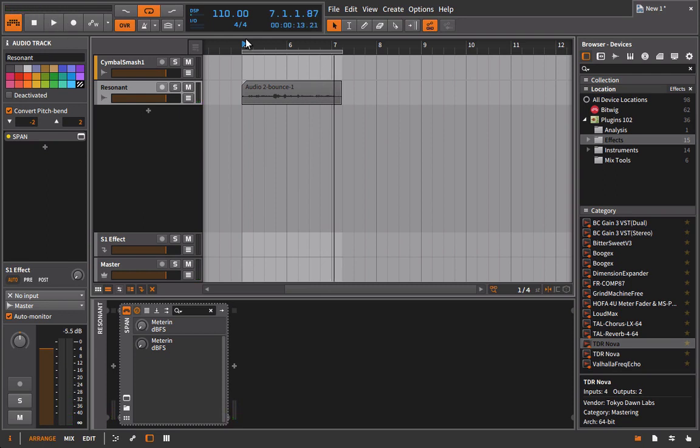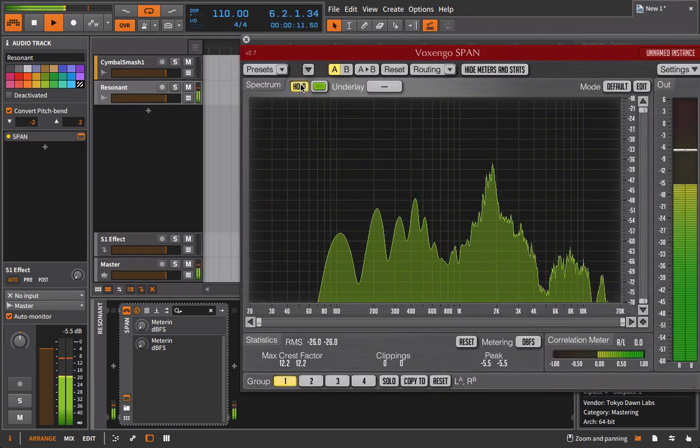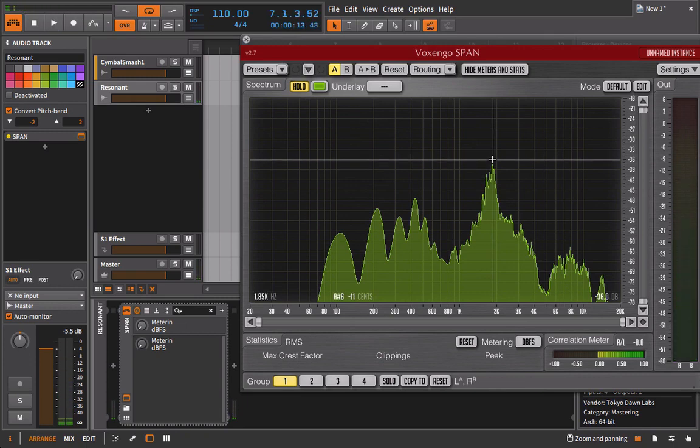So this would be more an example where the microphone, the preamp, or something on the mixing console has just gone haywire and has given us this really unpleasant, harsh, nasal, whatever adjective you want to use, sort of a sound. And if we look at the span in this example, we can see exactly where this resonant frequency is occurring, and it's happening here around 1.85K or so.